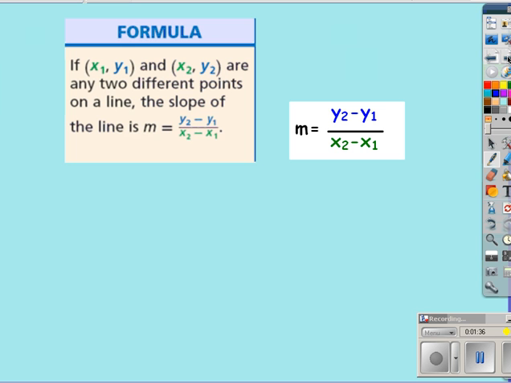If x1, y1 is our first point, and x2, y2 is another point, then we have this formula: m equals y2 minus y1 all over x2 minus x1. Since y, the y-axis, is the vertical axis, that is our rise, and x is our horizontal axis, that is our run. So we still have rise over run. We're just looking at it in terms of ordered pairs as opposed to a simple graph. That is the slope formula that we're going to be using. I'll give you a couple examples here.